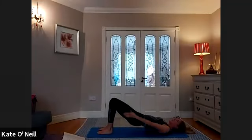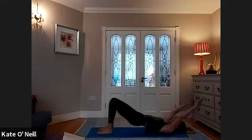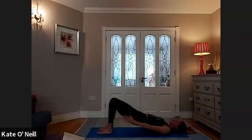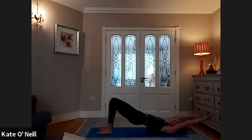From there, guys, we're gonna inhale as we reach our hands to the back of the room. Hands are facing each other, rest them back, and then exhale, coming all the way back down by your sides, resting them on the floor. Inhale to reach the arms back. Exhale, coming down by your side. Staying up in your bridge, you do not move those hips, they stay up. Inhale to reach, exhale, come down.